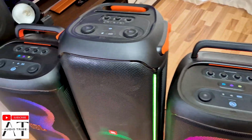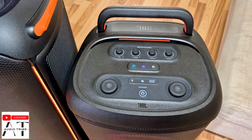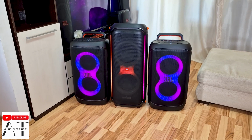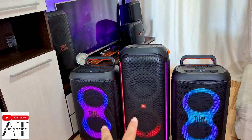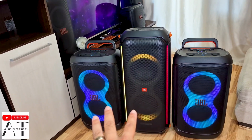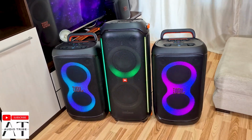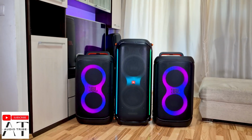But now we will connect the second speaker, the second JBL Partybox 520, to see how loud two JBL Partybox 520 will be versus one JBL Partybox 710. Of course, the sound that comes from these two speakers is very similar. I can definitely tell you that the JBL Partybox 710 goes lower in frequency, but at loudness they are almost the same. So you can definitely see that there are not big differences between these two speakers. Now let's see how loud two JBL Partybox 520 are.